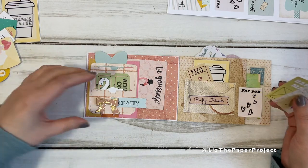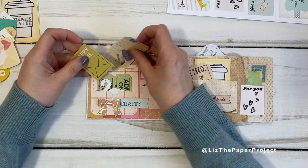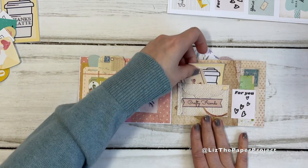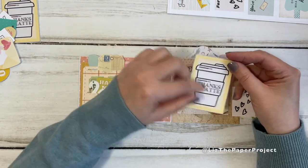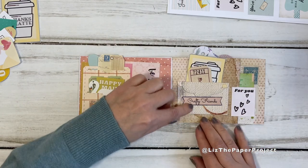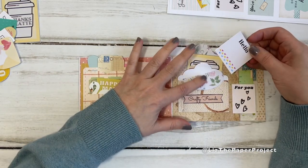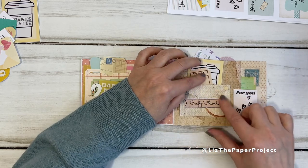I just had to put something together because I'm making a lot of little things to send out. This little banner here that says 'crafty' is also part of my new one. This little pocket - you can just add so many things to it. The back of this one here, again these are part of my new embellishments. This one I made like a little journaling card where I could write a little note. It says 'thanks a latte' and you can see this one says 'it's a beautiful life.' I added a mini envelope and a little hello. I designed this one so you could write someone's name on it to make it a little bit more personal, with just a little bit of space to journal. The paper I used to make the envelope is from one of my latest kits.